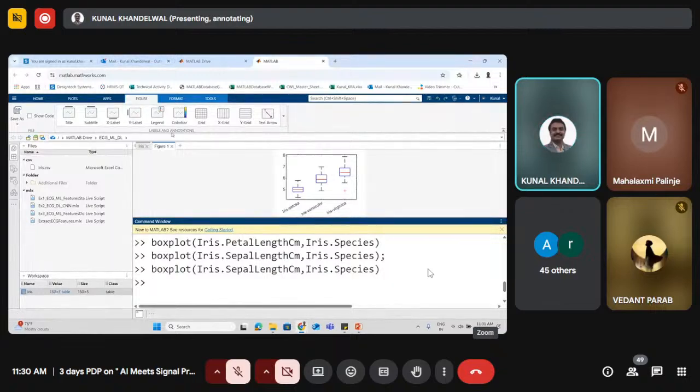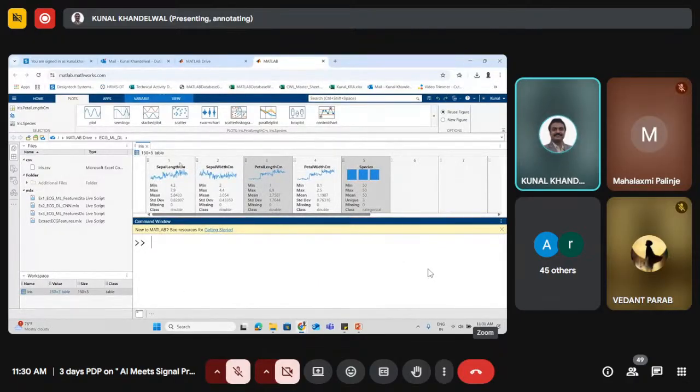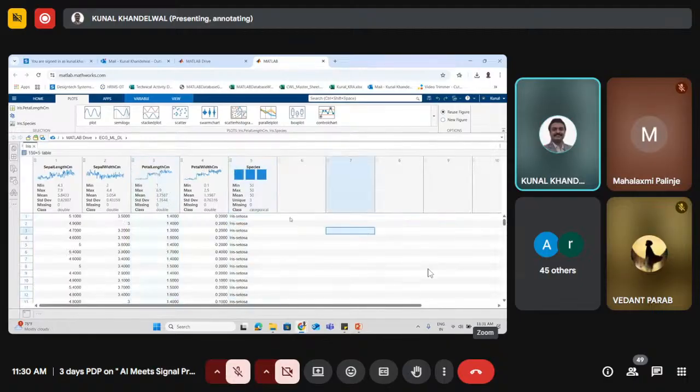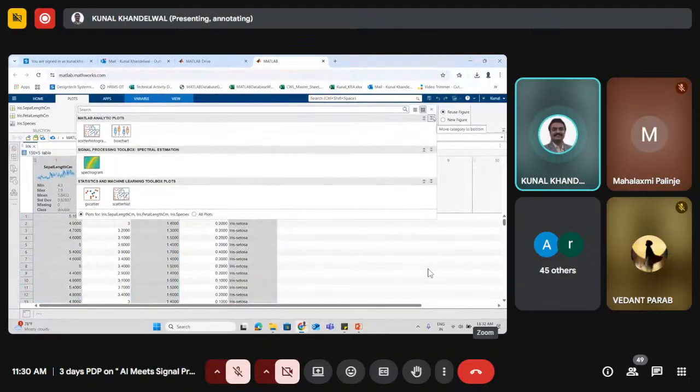Okay, fine. Let me type clc and let me go for one cluster, scatter plot. So what I've done, I have selected sepal length, I have selected petal length, and I have selected species. And now I want a scatter plot. So see, depending upon the variables that we have selected, we have got the options. You can go for scatter and histogram, which is a combination of scatter with histogram. You can go with box plot. You can go with gscatter. I'll go with gscatter.